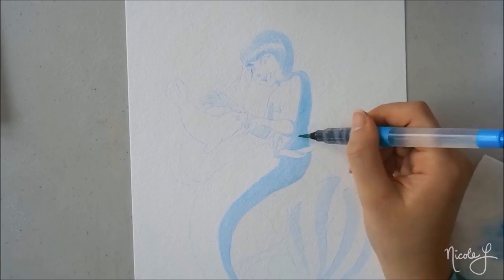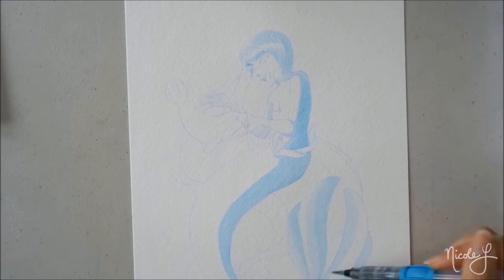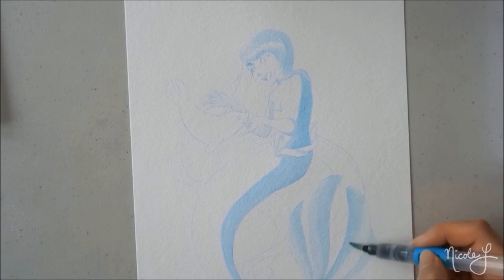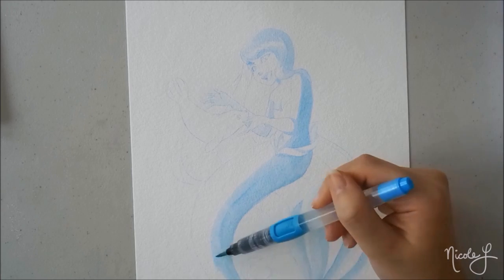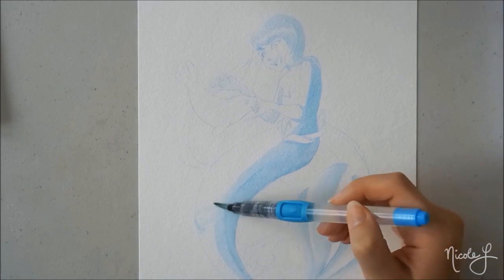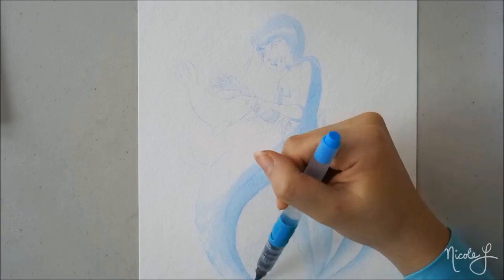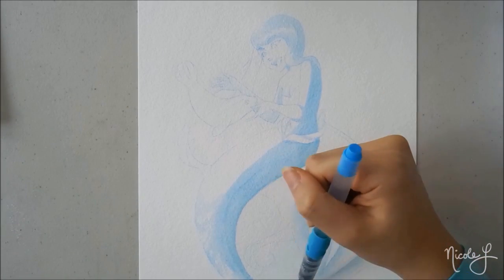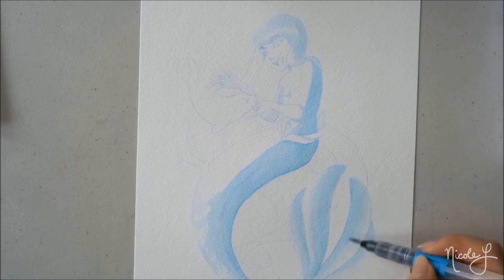The reason why I'm doing this is because it will help me with my art goal for this year, which is to work on contrast. As some of you may know from my past videos, I've been trying to work on contrast for the longest time and I have seen some improvement, but I think this will help me push it a little bit more because I'll be focusing more on light and shadow rather than color choices.